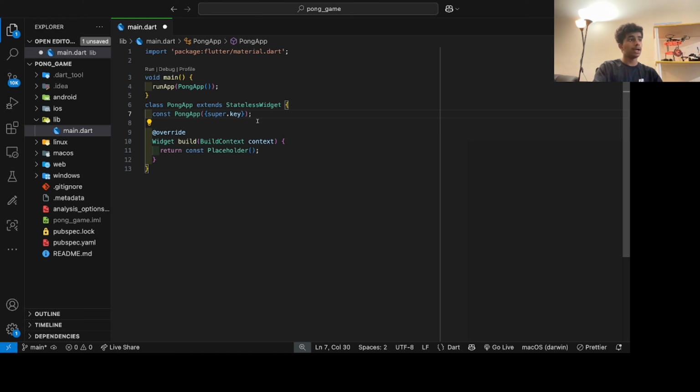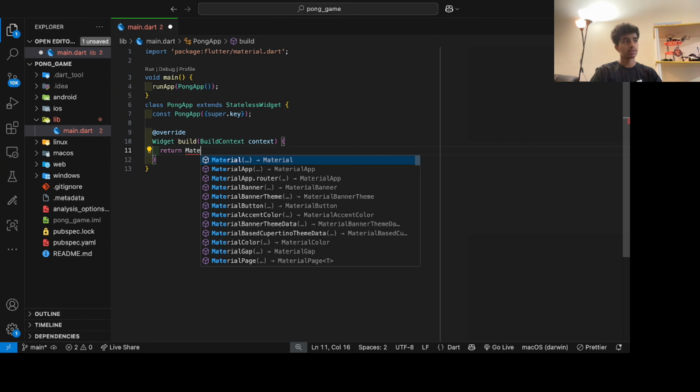So now once we've created that, under this we're going to be creating our professional Pong game, as well as establishing several different Pong states. First of which we're going to be establishing the game state, the ball properties, the paddle properties, as well as the AI difficulty and the AI timer. So under our override, we're just going to be build context, and then here let's just start from here.